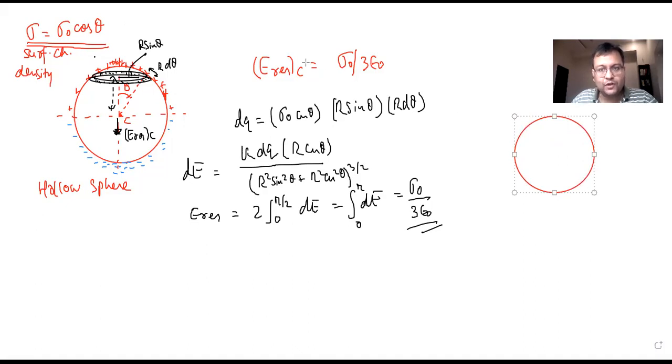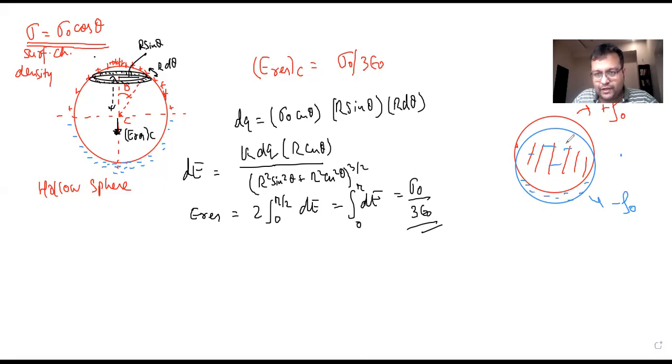And they are separated by a small distance. Two uniformly charged spheres, and I shift the positive sphere slightly upward and the negative sphere slightly downward. Are you able to visualize? So in this region the charge will cancel off. This is the plus rho naught sphere, and this is the minus rho naught sphere. I'm assuming two charge distributions, a positive charge distribution and a negative charge distribution. In this region, the positive and the negative charges will just cancel off each other.